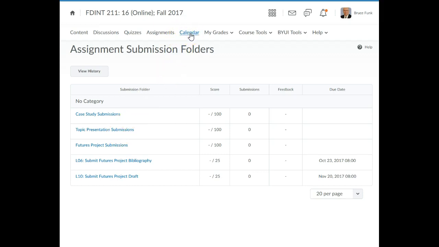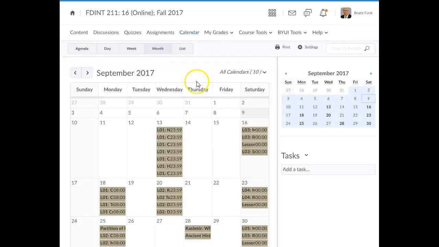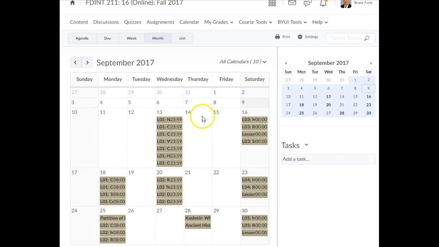Calendar is another view of all of the important dates. Every time you see these things on Saturday, they are telling you when things are available first. So you've got week 1 coming up on Monday, the 11th of September start. But you'll see on the Saturday, a week from today, you already have lesson 3 materials that apply to week 3 starting the 25th.